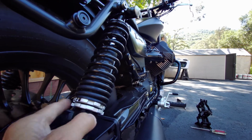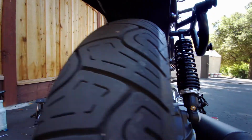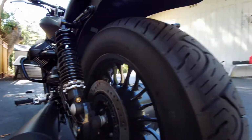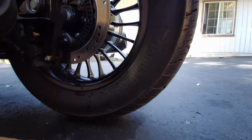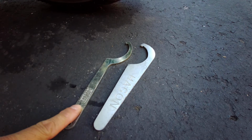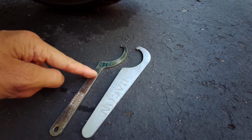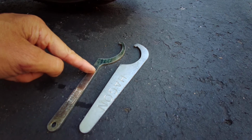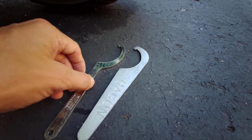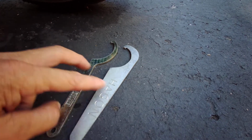Now all I need to do is lock up my lock ring here, and I have some tools for that. I have an Ohlins. I forgot what the name of this wrench was called. Was it called a spanner wrench? Anyways, I can't remember the name of this type of wrench. But I have an Ohlins one and I have a Hagon one from previous shocks I have.